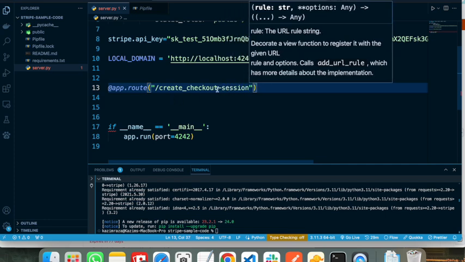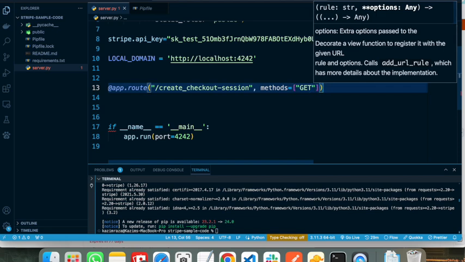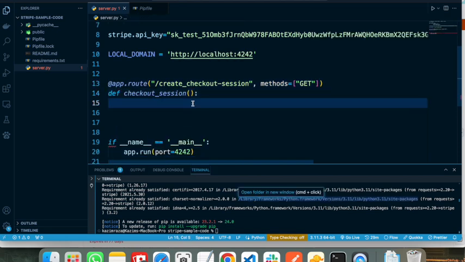So this is the endpoint that I will call to get the Stripe checkout session. In this API, we will create a Stripe checkout session and redirect the user to the Stripe link for payment.